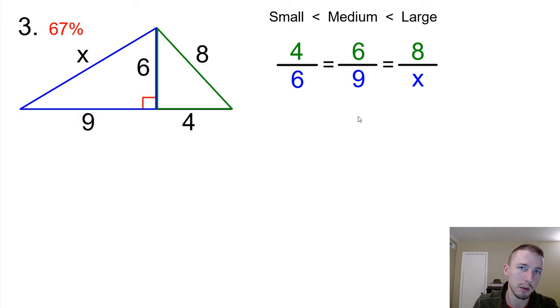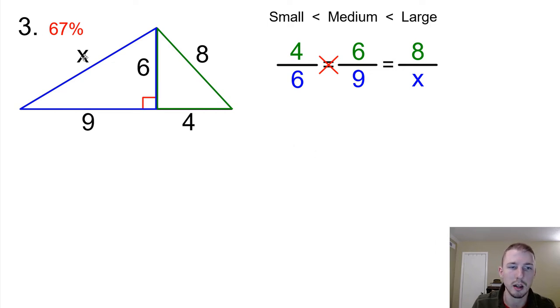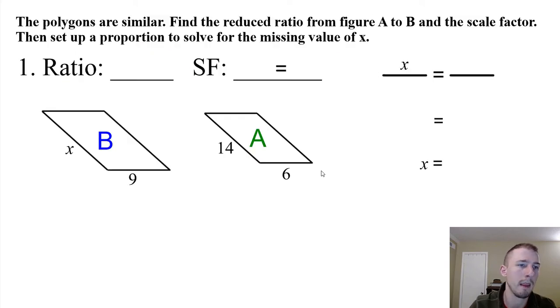Now, to check to see if they are actually similar, I cross multiply, and when I do that, I get 36 and 36. So they are proportional by side angle side because we have the same right angle in between those 2. Now I can solve the other part to solve for the value of x, now that I know all the sides have to be proportional. So I'm just going to go straight to my shortcut, by the way. I'm going to do 8 times 9, and then divide that by 6, which is going to leave me with 12. So this missing side here has to be 12.